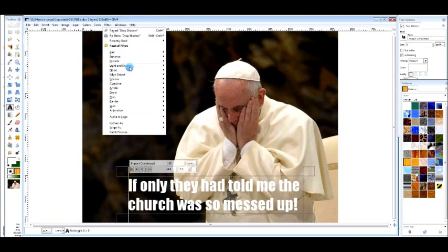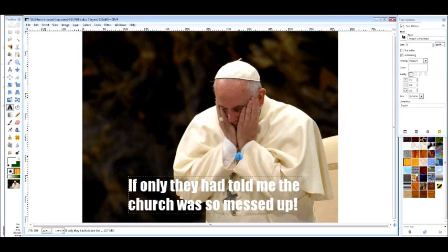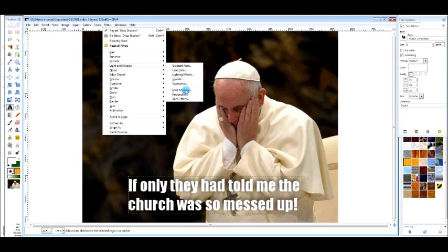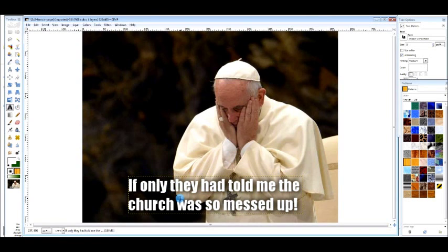So then we go to Filters, Light and Shadow, Drop Shadow, and we just make sure it's a white text, black background. And we just drop a shadow on there, make it a little easier to read. And then we drop a second one, but we get rid of that minus there. And between those two, it seems to put a nice, almost unnoticeable shadow back there. It doesn't really keep you from seeing the image that's there, but gives the text the contrast it needs to make it, again, easier to read.